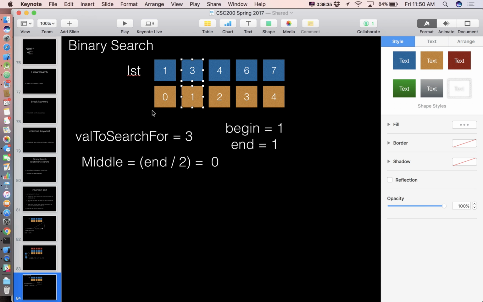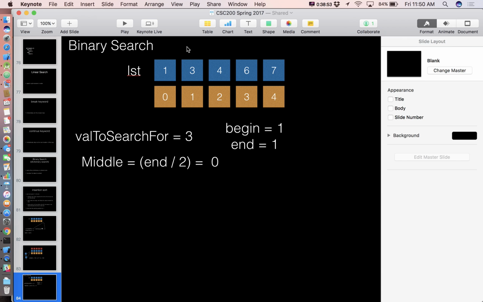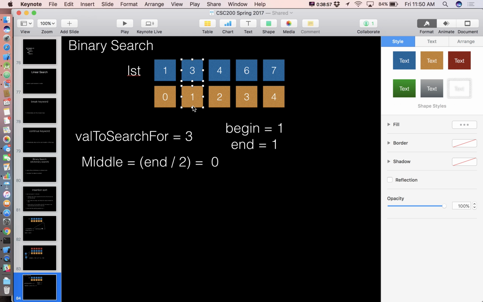The way we've been calculating middle is doing n divided by 2. Well, n divided by 2, 1 divided by 2 is going to give us a 0 again. So now we're going to check this guy and again ignore this guy right here. In terms of begin and end, how could we get a middle that's this while still getting all the other middles the same way we had them before? I initially wanted to get a middle of 2. Then I wanted to get a middle of 0. Now I want to get a middle of 1. How can we modify the way we were calculating middle such that this particular one works?